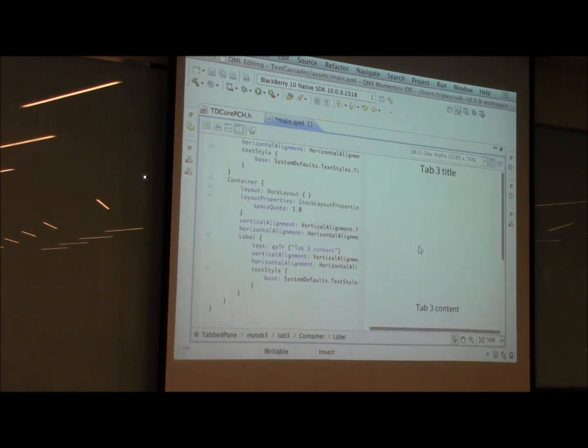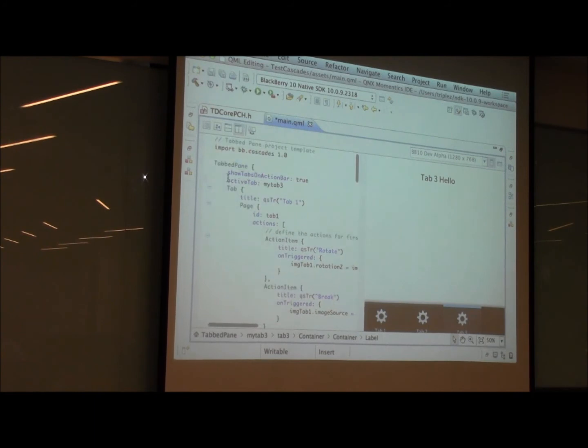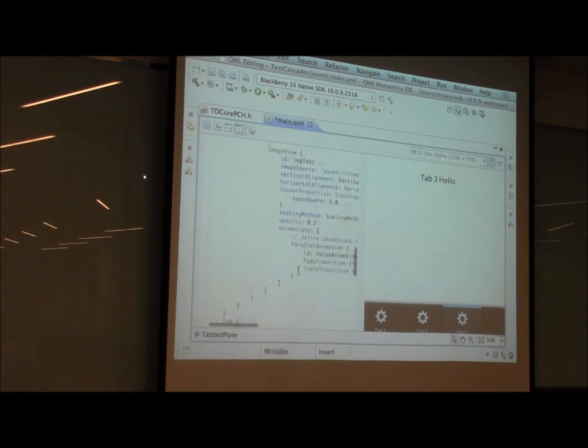So now this is the default content changed to hello. Okay, and it updates there. But do remember, after the debugging and everything, remember to remove the active tab if you want it to be the default first one. Understand? Okay, so there we go. Is that simple enough?